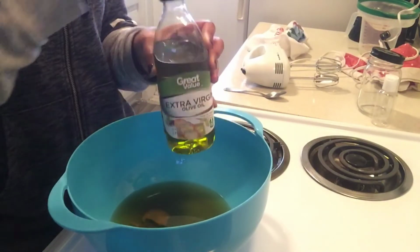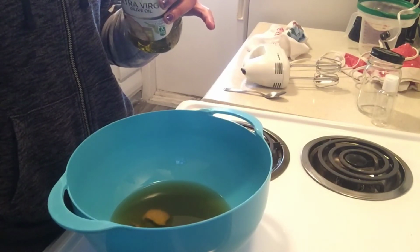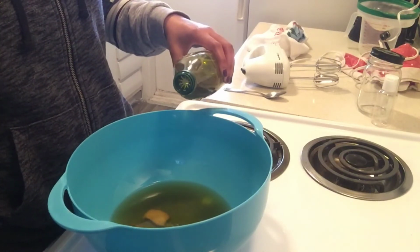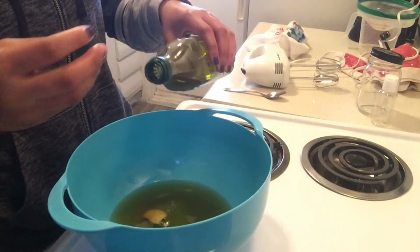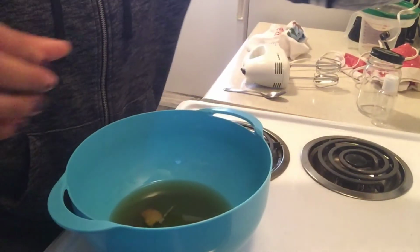So I got some extra virgin olive oil, and I'm eyeballing this, y'all. I am not using no kind of measurements. Reason why I'm eyeballing is because I know how my skin and my hair can get dry a lot. So I don't want to eyeball and put too little of what I really need.